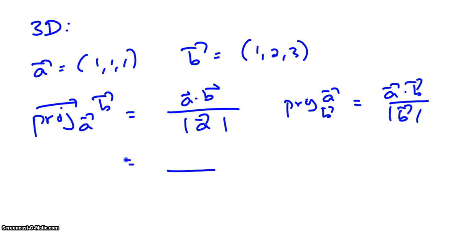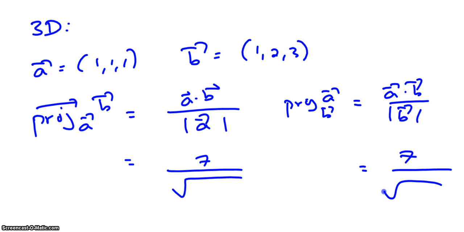So in other words, we can take the dot product. The numerator is going to be the same: 1 times 1, 1 times 2, 1 times 3. We end up getting 7. The only difference is the magnitude of the bottoms will be different. The magnitude of A is the square root of 1 squared plus 1 squared plus 1 squared, which is 3. And this one is slightly different: 1 squared, 2 squared, 3 squared, which I believe is 14. So the magnitudes are different.